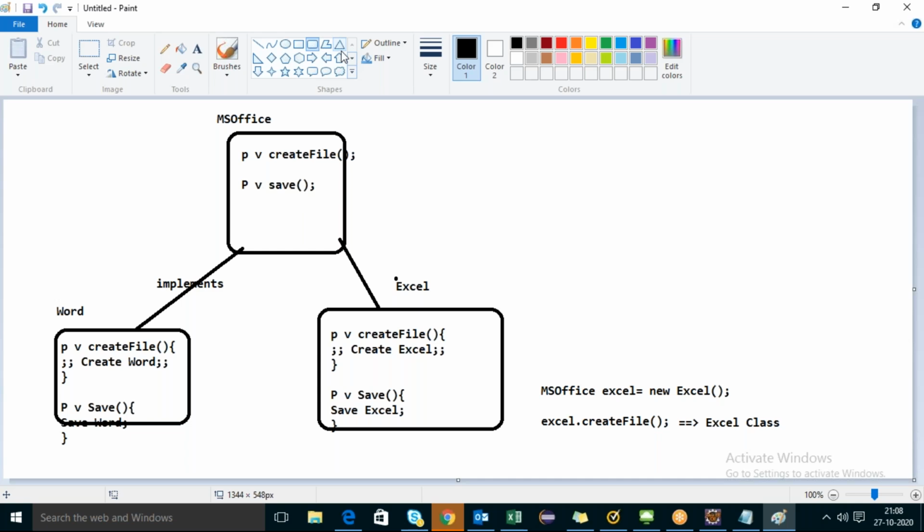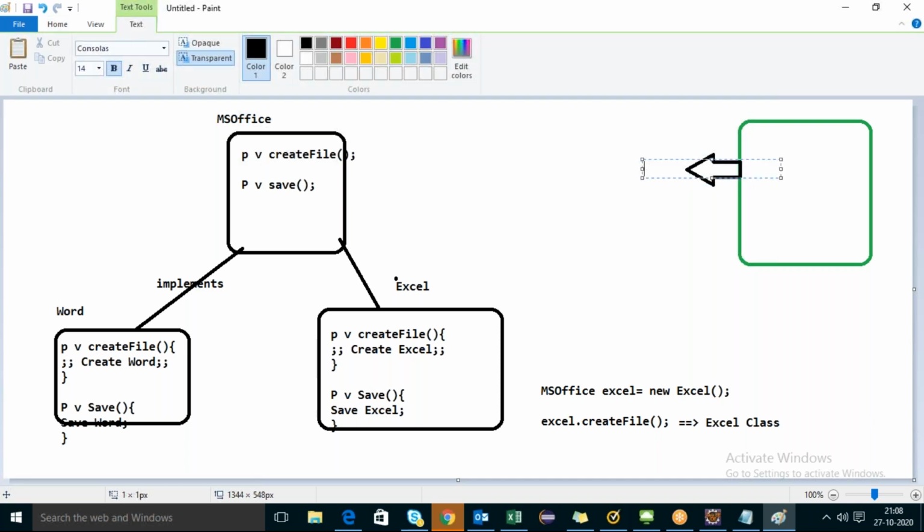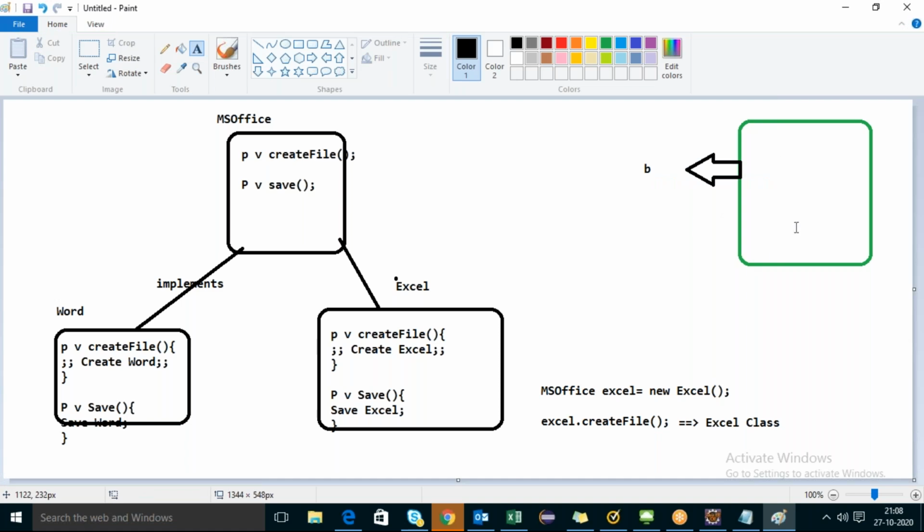Already we know there will be a creation of memory using a reference. Here, what is the reference, team? Here I'm taking B. Inside this memory, by using this memory reference, what can you execute, team? Methods and variables.